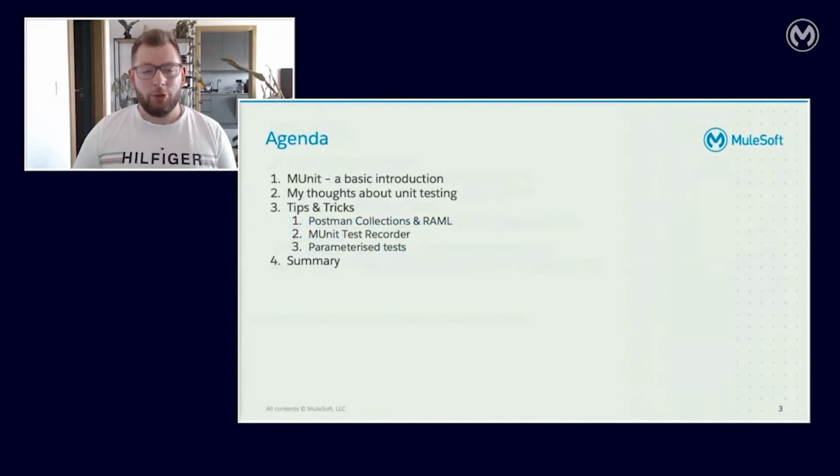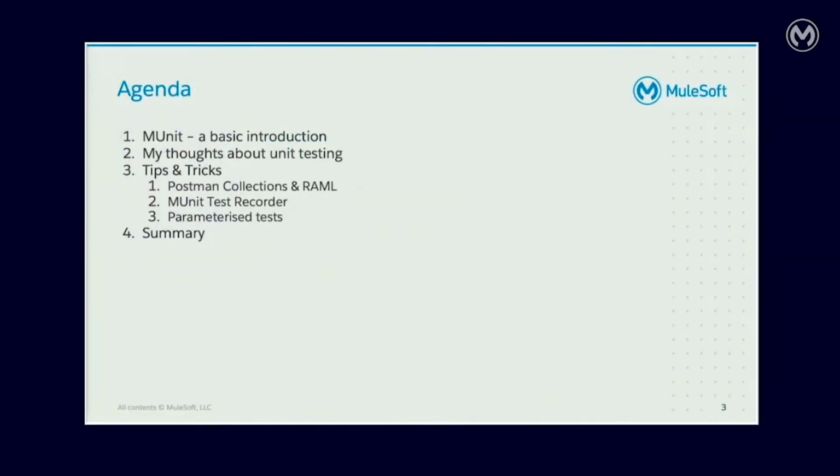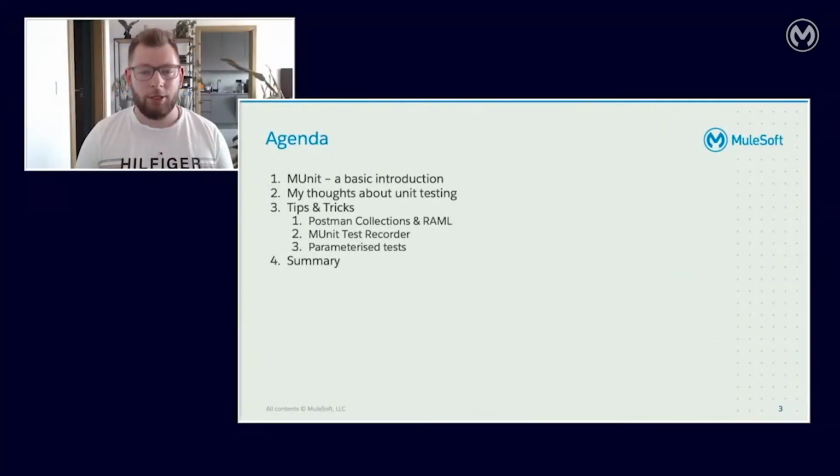So what I'm going to cover today: I will briefly introduce MUnits, as we should already be aware of them. Then I will share my personal experience related to unit testing. In the next part, I will show you tips and tricks, including Postman collections, the newest test recorder functionality, and parameterized tests. After this, I will show you a demo of this new test recorder. And after this, I will summarize all the information that I will present today.